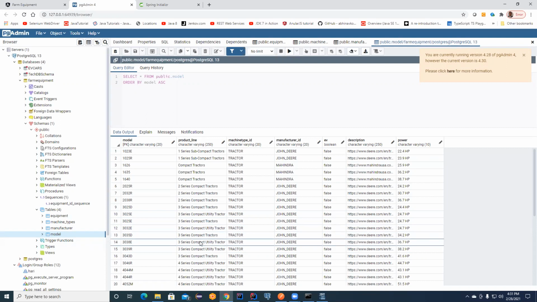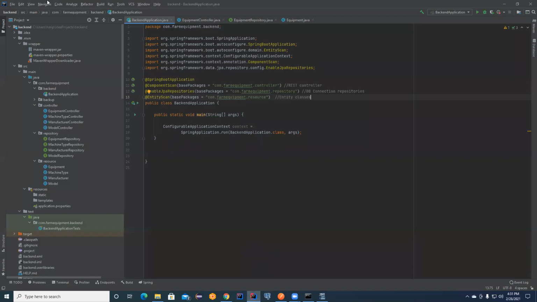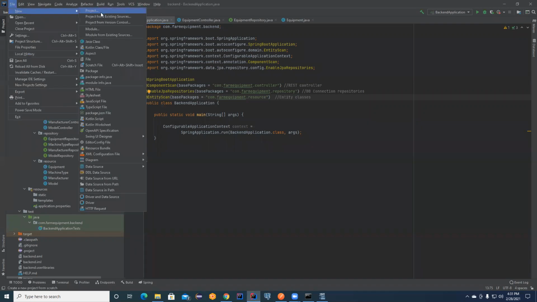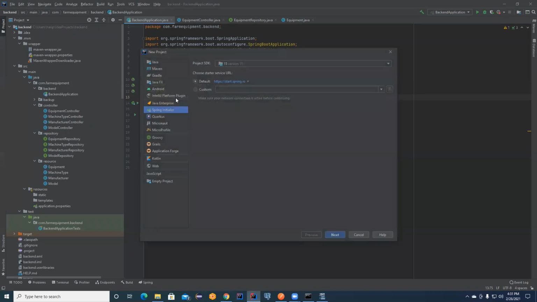So our task here is to build a Spring Boot microservice to provide the CRUD operations over these four tables. If you have IntelliJ, you could generate a Spring Boot project, as it is built into the Spring Boot initializer.